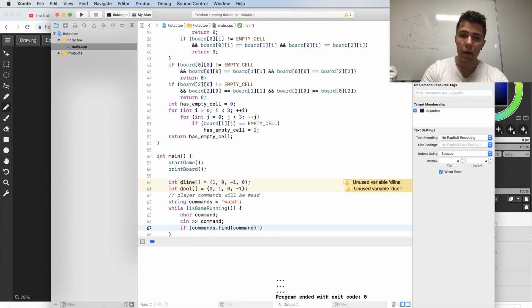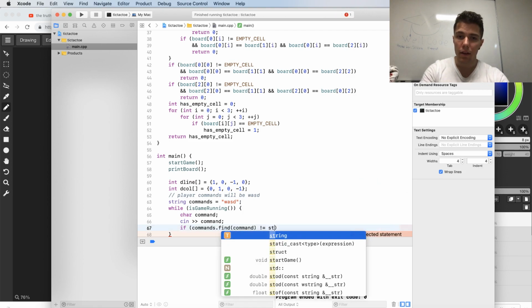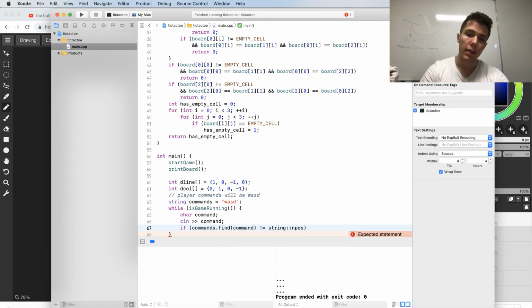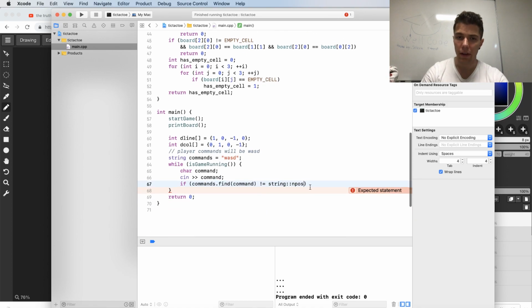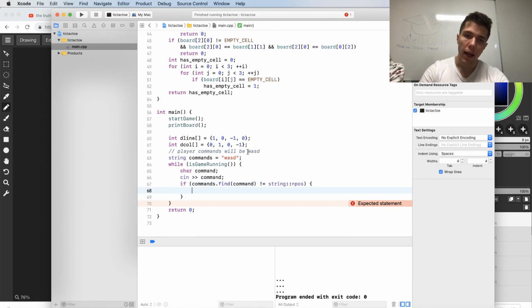So if this character input, which was input by the user, can be found in this string, so it's different than string.endPos. This is how you check if a character exists inside a string. Then I'm gonna apply the movement.